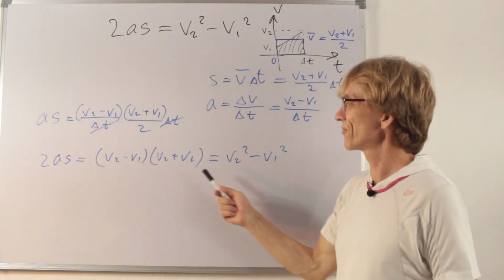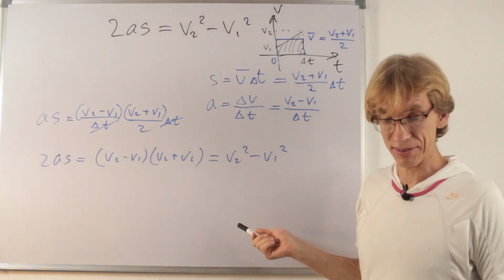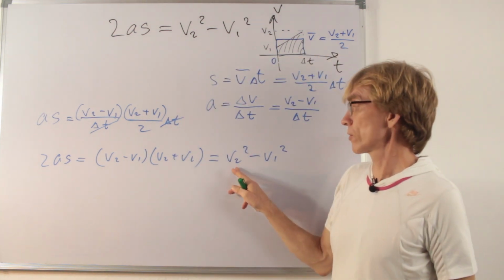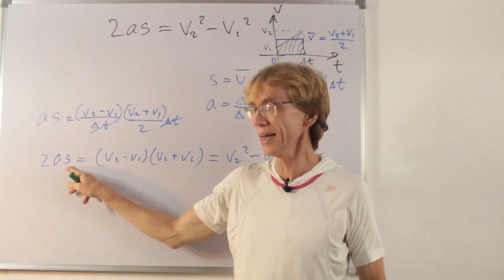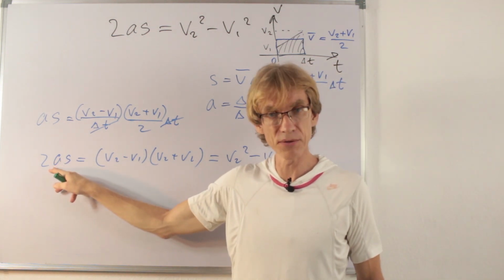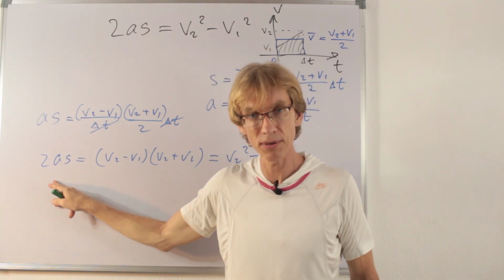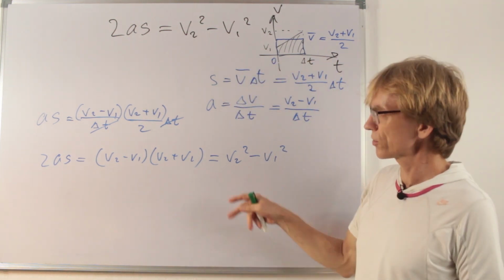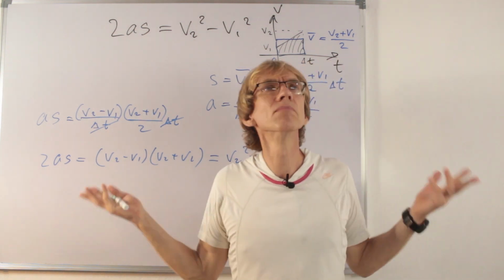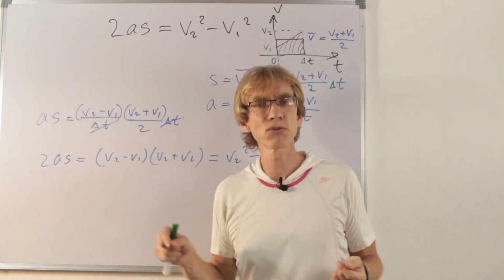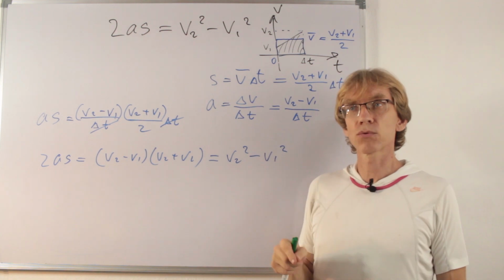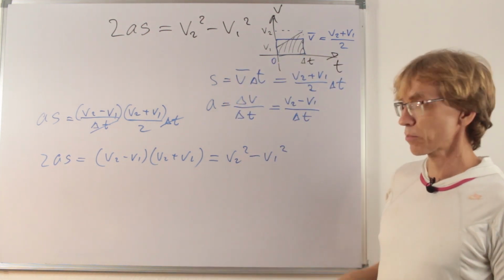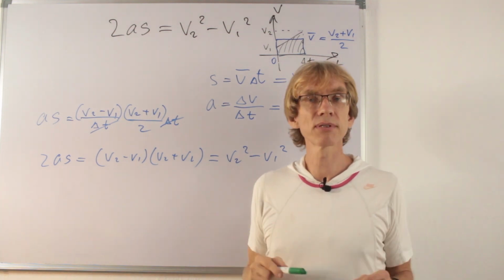But what is the physical meaning, if there is any? Let's look at it. Velocity squared, or as, which is also meter squared over second squared, doesn't have really a physical meaning. There is no physical quantity having these units. But there is one: mass by velocity squared. Mass by velocity squared over 2 is kinetic energy.